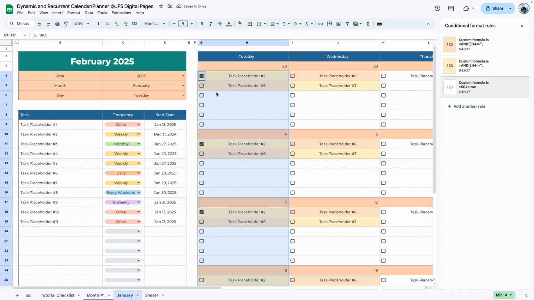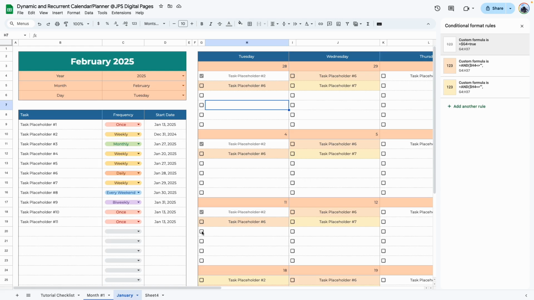So what you'll notice is that even though this is checked off, nothing shows up, and that's because of the order. We're going to move this all the way to the top. So now that we've done this, you can see that it shows up right here. If I uncheck this, it goes back to this normal color.